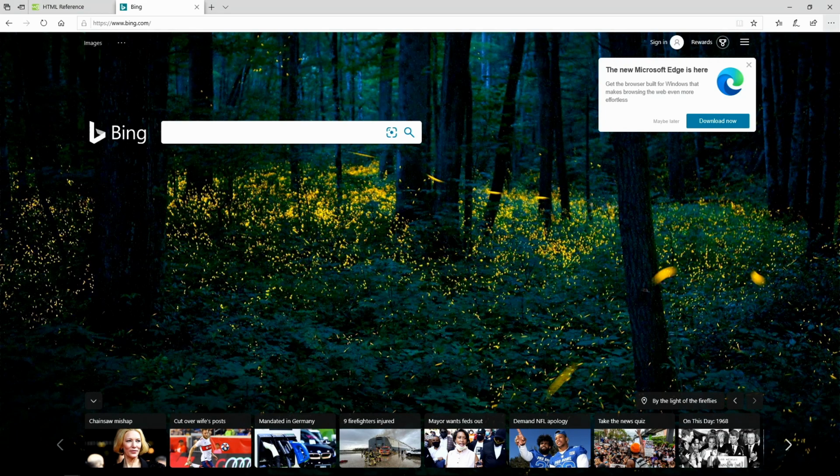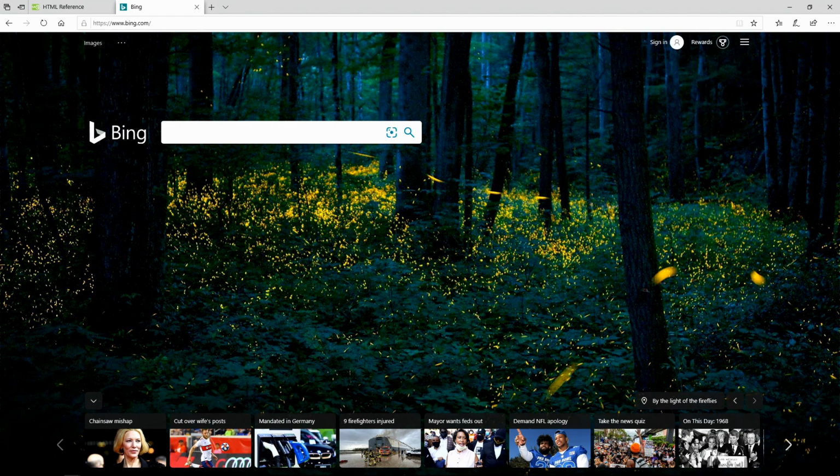So here we've requested information from bing.com and it has sent us a response, which is what we are looking at on the screen. For short, we requested a document from the client using HTTPS.